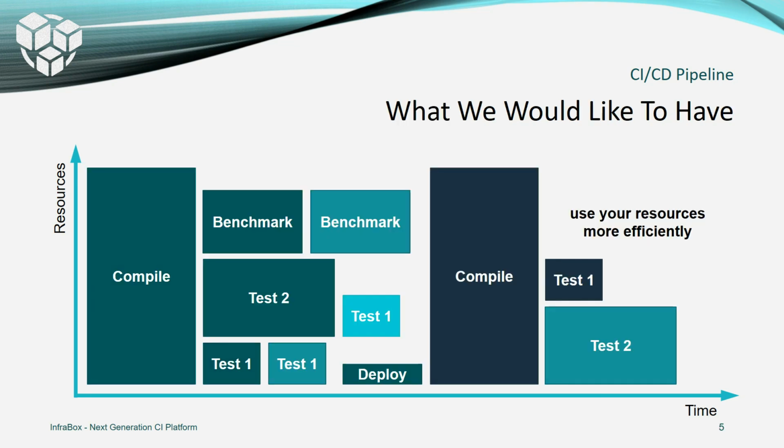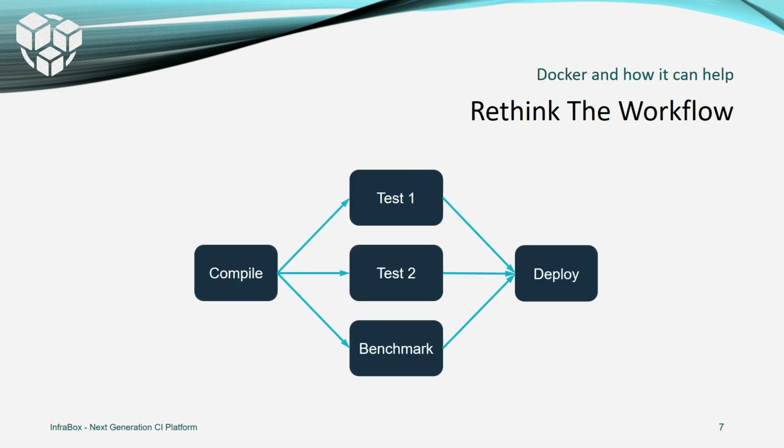Actually, we would like to run multiple pipelines in parallel to make best use of our resources in terms of memory and CPU. This can be quite challenging because just running tasks in parallel without any isolation may lead to sporadic failures if another task uses too many resources. Such problems can be handled with InfraBox. But first, let's go back to our pipeline. Instead of running all our tasks sequentially, we can also build a task graph and run some of them in parallel, like the tests and the benchmark.